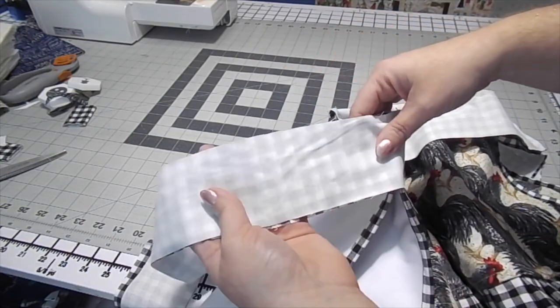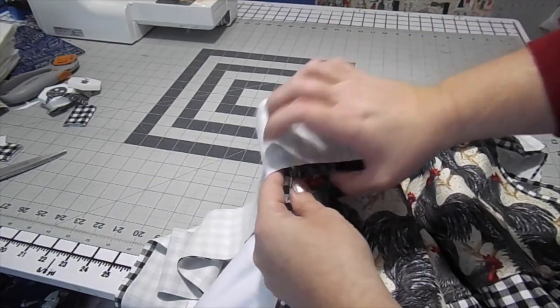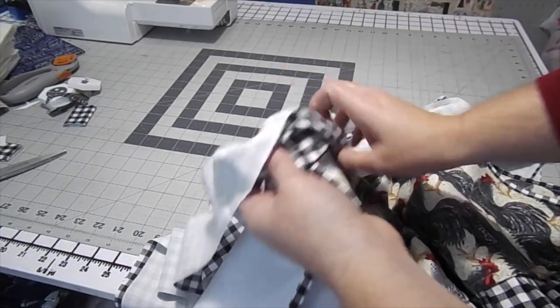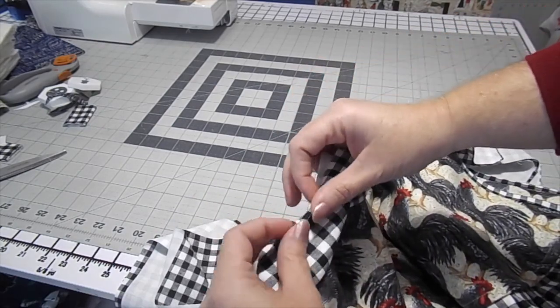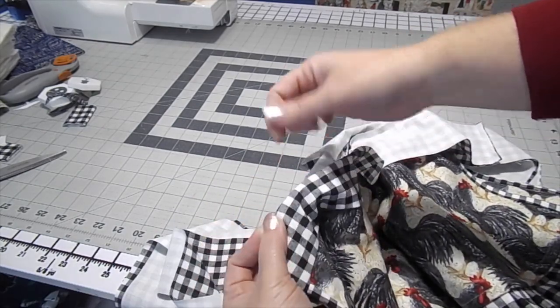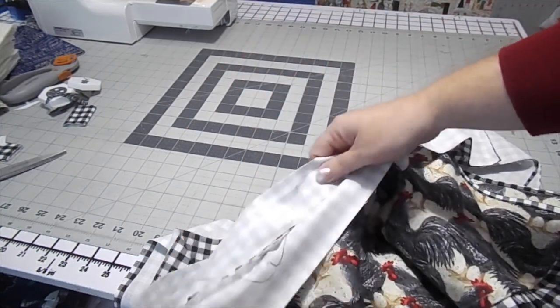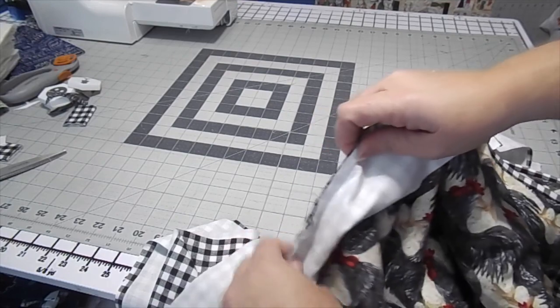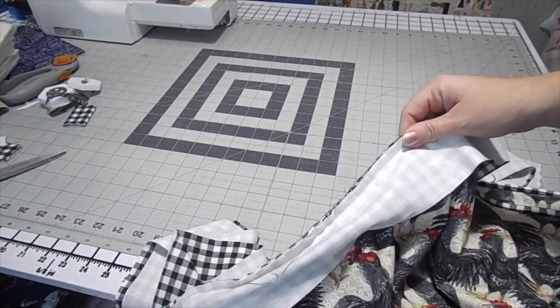We're going to turn all of this inside out so that the right side is out. And then when we turn it inside out, we're going to iron this part right here in on itself and then just insert the top part. So I'm going to go ahead and sew the corners. I'll show you what I've done when I'm done. And then I'm going to iron it, and then I'll show you what I did for the rest.